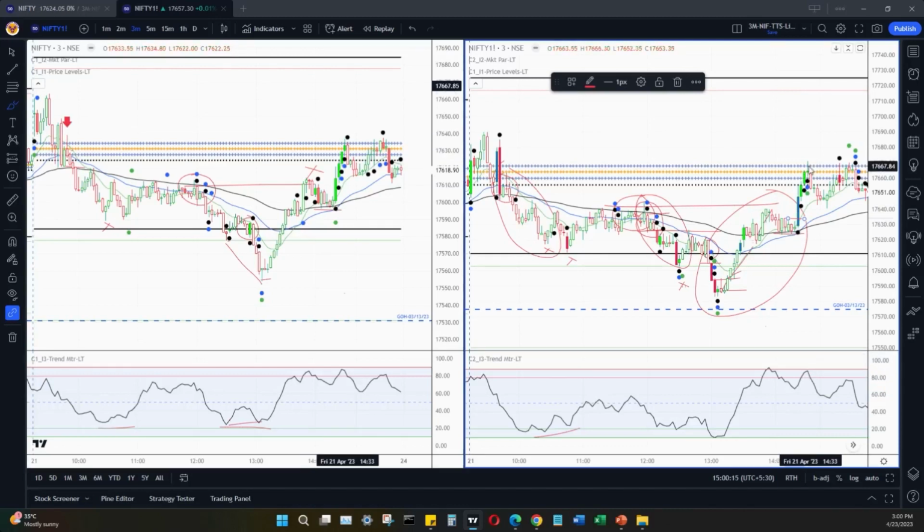CPR is a strong zone of resistance, so you could have actually held on to your trade as long as the trend meter gets back into the red zone, and you see some kind of candles with major participation. So this is another small trade that you could have taken, right?